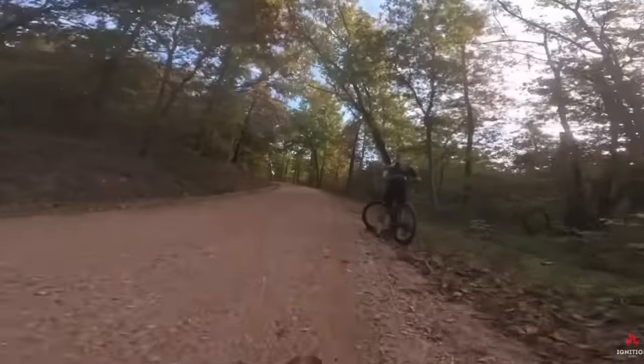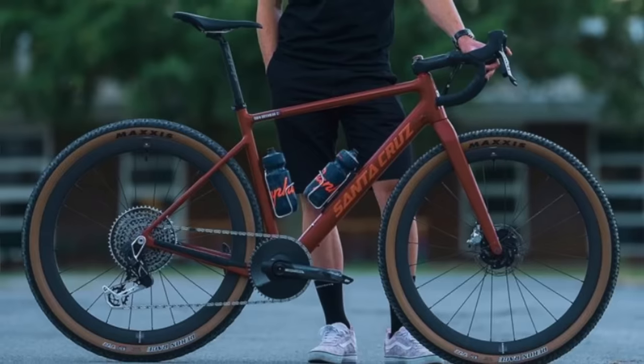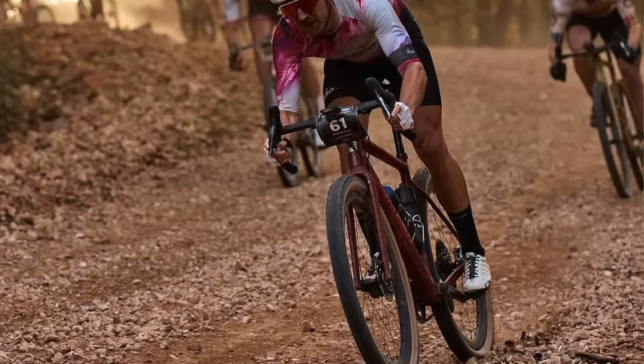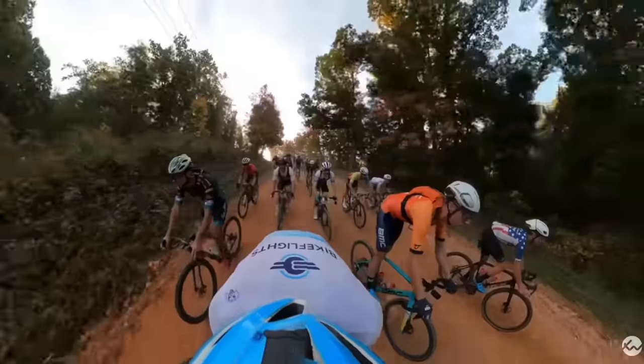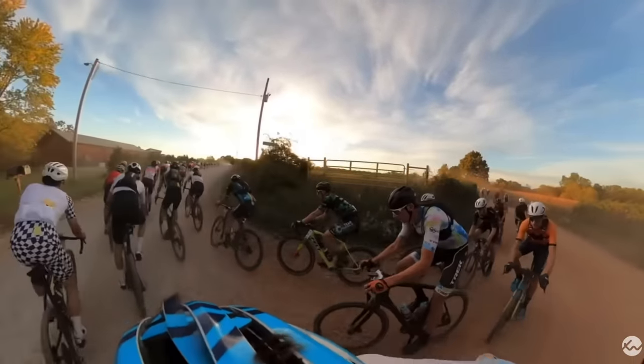Yes, I know — this made the bike a lot heavier and feel like total crap to ride. In fact, there was so much sealant in the rear wheel that I could actually feel it sloshing around coasting down a paved road. But it was absolutely worth it to not be on the side of the road fixing a flat. You can be unlucky in these races, or you can create your own luck. I was actually not the only pro to throw mountain bike tires on their gravel bike — both Cole Patton and Tobin Ortenblad put 2.2 mountain bike tires on their gravel bikes. At race pace in the incredibly aggressive pro field, you're kicking up dust, trying to follow wheels, and hitting holes and sharp rocks blindly, and it makes heavy duty rubber that much more important.